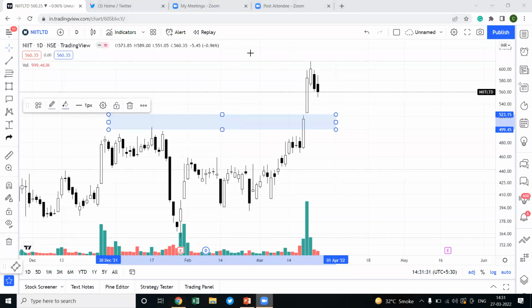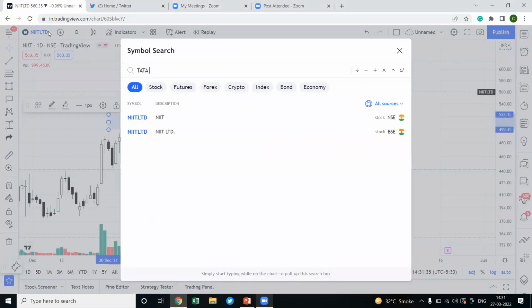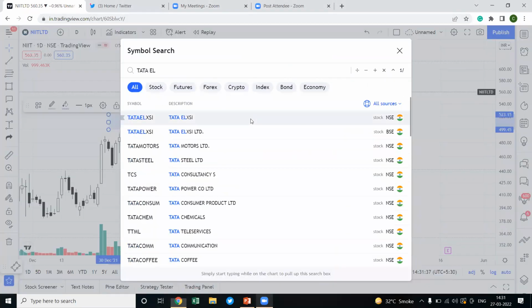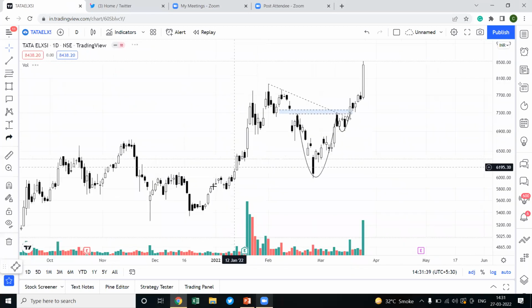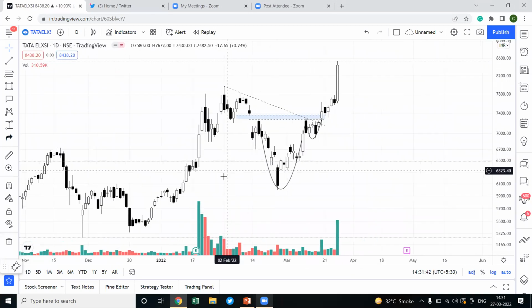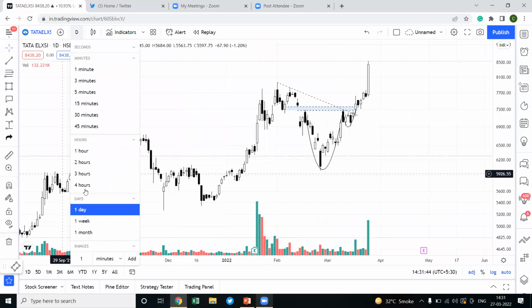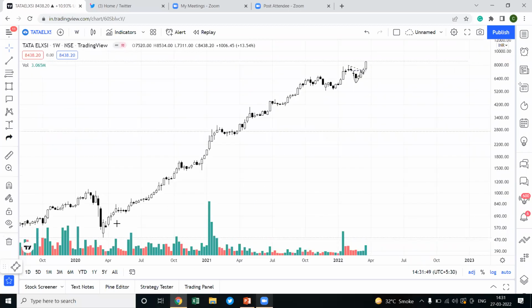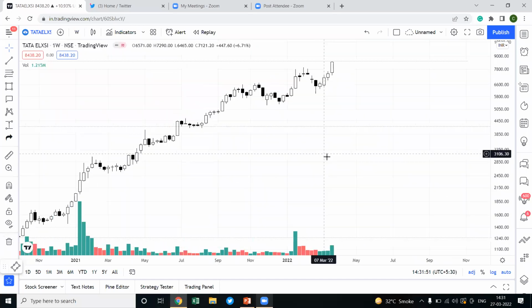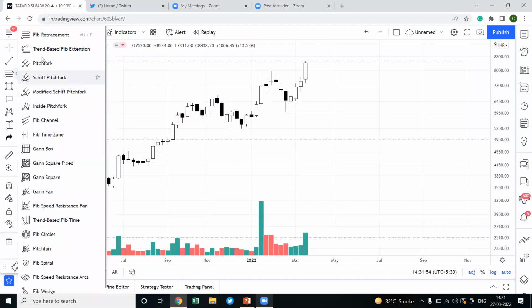And you said Tata Elxsi has already moved. It is already at its all-time high, but do you see any resistance on the upside, if somebody is holding? If somebody is already holding, it broke out from a cup and handle formation. We can try to see its resistance level. So just look at the target.